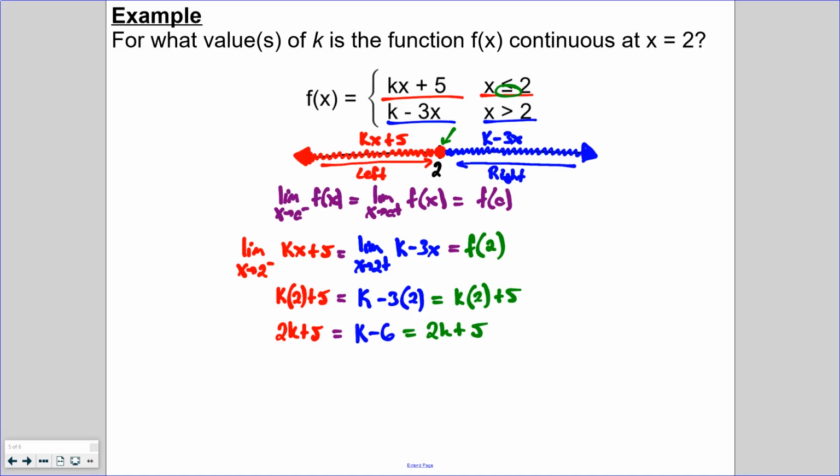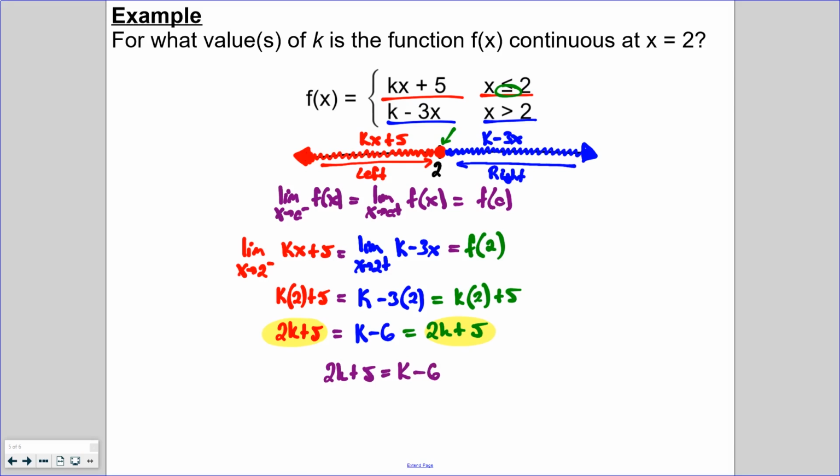Alright, so now the difference here, as opposed to the previous two examples, is that now each of our three pieces is an expression, and none of them are numbers. But we know each of these three pieces need to equal the same value. So we're going to have to solve for k that make all three of these pieces the same value. Well, as we can see, two of the pieces are already 2k plus 5. So in order to figure out what k is, we're going to take 2k plus 5, and set it equal to that third piece that's different, which is k minus 6.